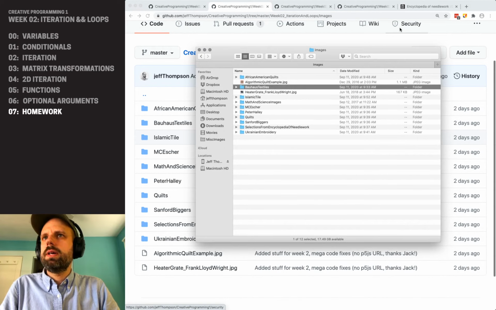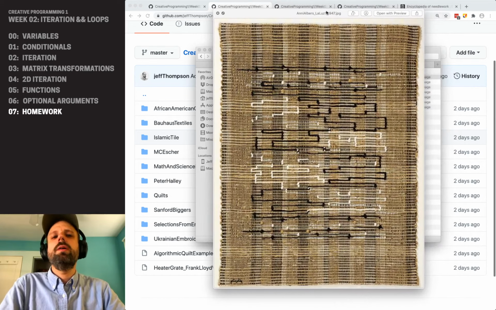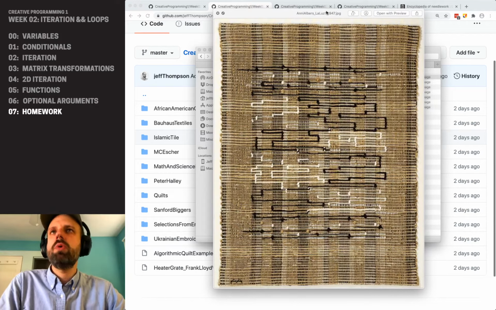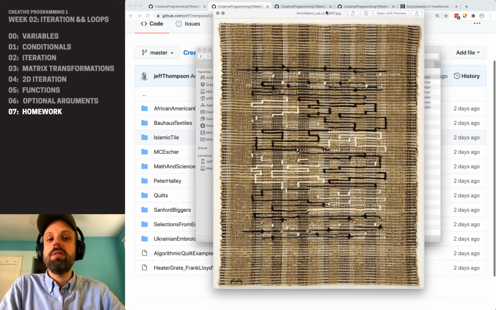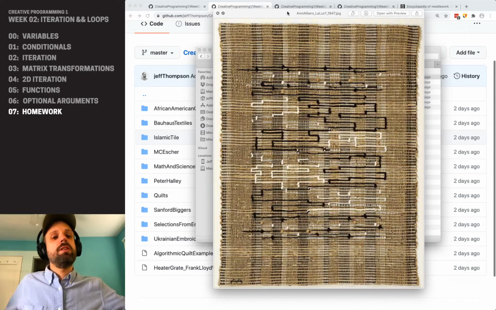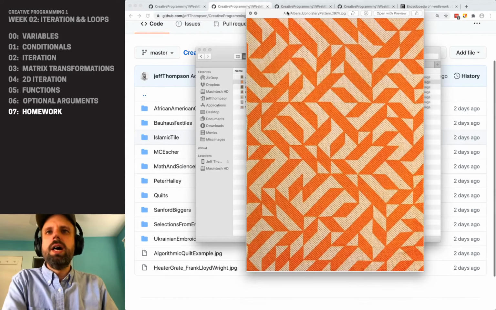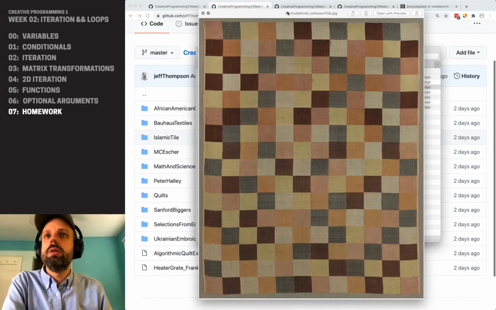Let's see, what else do we want to look at? Oh, other textiles. So we're not limited to just thinking about quilts. And the Bauhaus was a really important school and place for artists and designers and craftspeople in the early 20th century in Germany. And many of those folks fled during World War II to the United States. And Annie Albers is one of the founders of this and is a really incredible weaver. So this is one of her pieces from 1947. Some of these are very, very big. Some are really small. But her use of pattern and material is really incredible, and she's hugely influential.